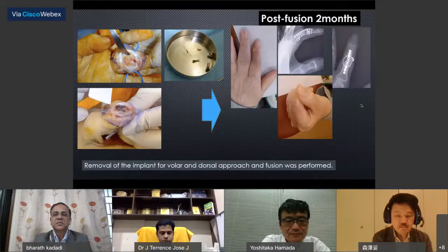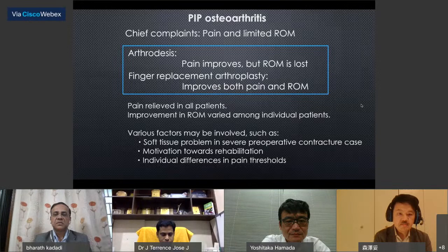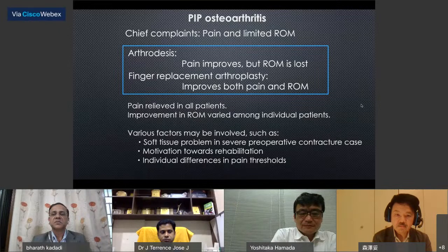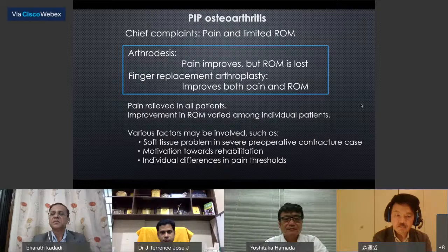Discussion. Chief complaints in PIP osteoarthritis include pain and limited range of motion. Also, fusion improves pain, but range of motion is lost. Finger replacement arthroplasty improves both pain and range of motion after operation. All our patients had no pain, but individual differences were observed in range of motion improvement.